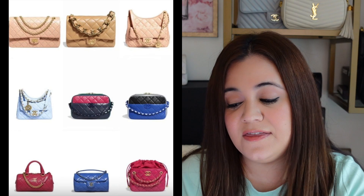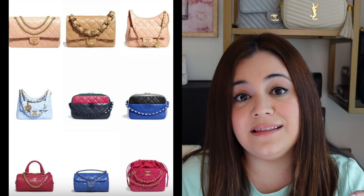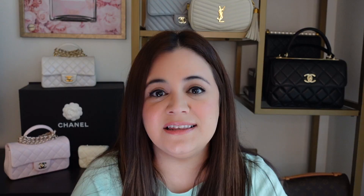Two-tone is really a concept they're introducing a lot this season — lots of gorgeous beiges, and that hobo bag is back from 23C in beige and a really beautiful sky blue. There's also a larger Papillon-style bag in dark pink, and a dark blue that looks very pretty. For tote bag people, there are a lot of options: a 19-style tote, a north-south shaped tote, and some more classic-style totes that I actually like this season.